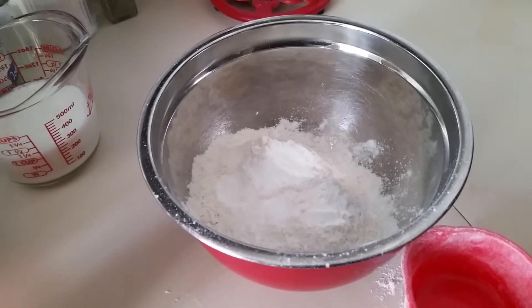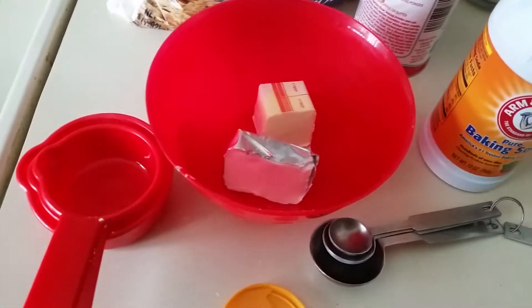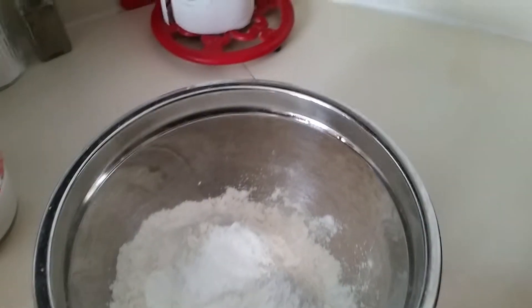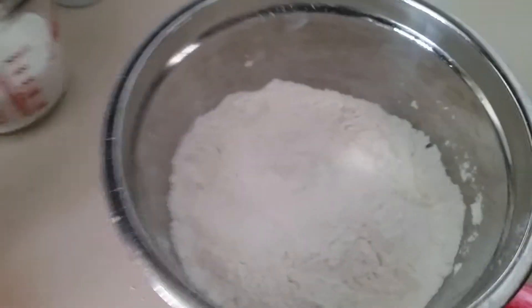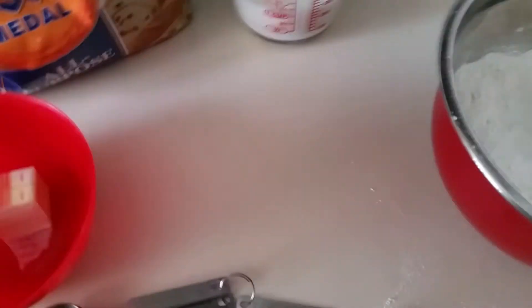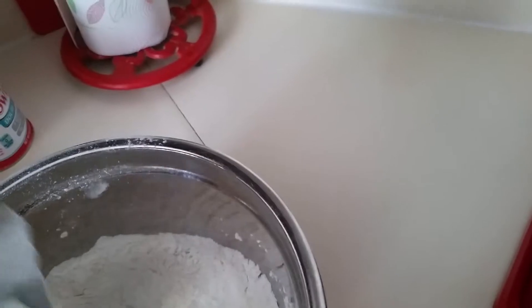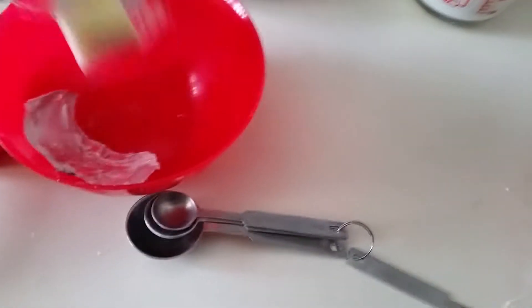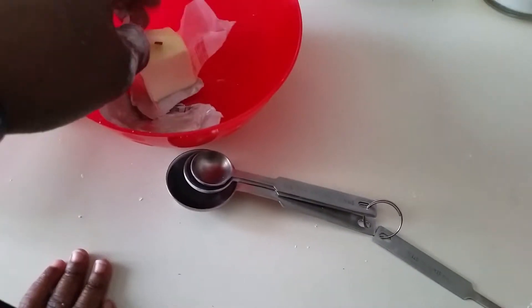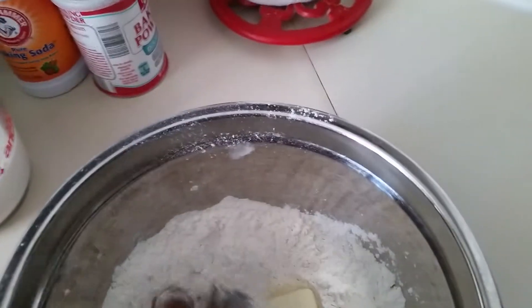I've got two tablespoons of butter and two tablespoons of shortening. What you do is just take your hand — I'm doing everything the basic way — and mix everything in there together, make sure it's thoroughly incorporated. You're going to take your chilled shortening and dump it in there. Oops, I should have taken the wrapper off first. And you take your butter — I'm using one hand, y'all excuse me — and that's my little grandbaby down there saying he wants some.